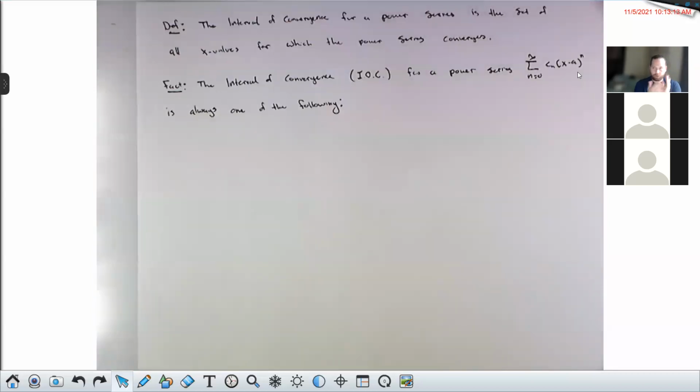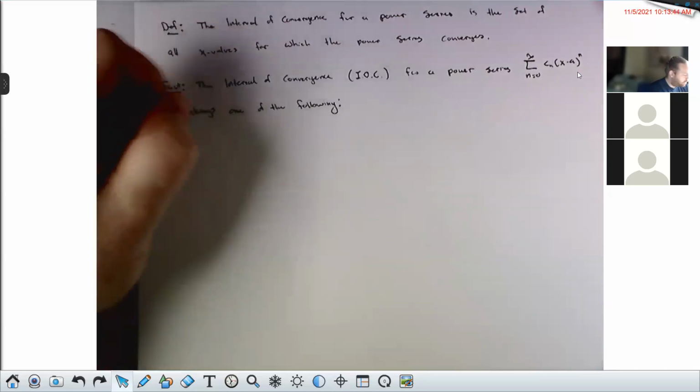Right, so you know your series will converge if you plug in the center. And you know that there's some distance that you can walk away from the center and stay in that interval of convergence. That's the radius of convergence. If you walk outside of that radius, guaranteed to diverge, guaranteed. If you stay inside that radius, guaranteed to converge and converge absolutely. At the boundary, the endpoints, it could go either way. And what this means is that there's 4 possibilities for your interval of convergence.